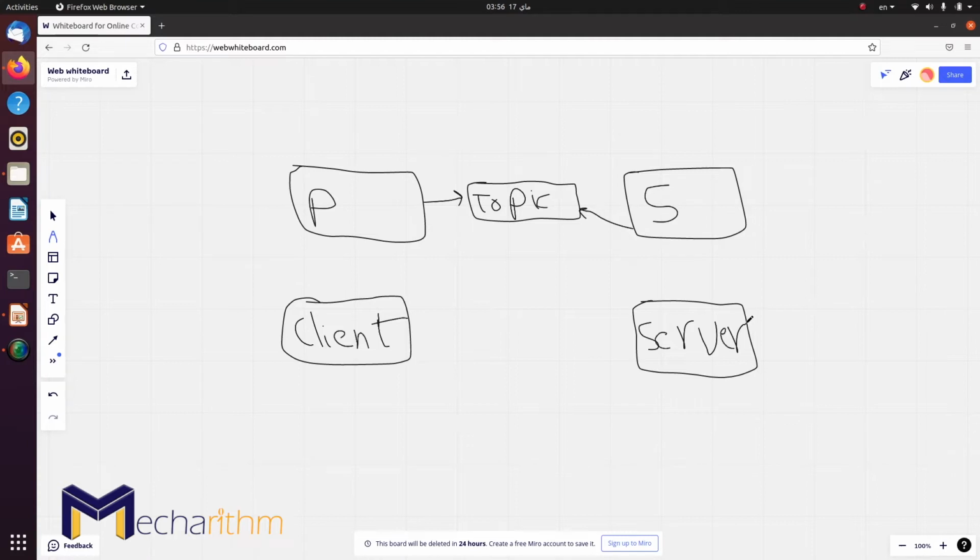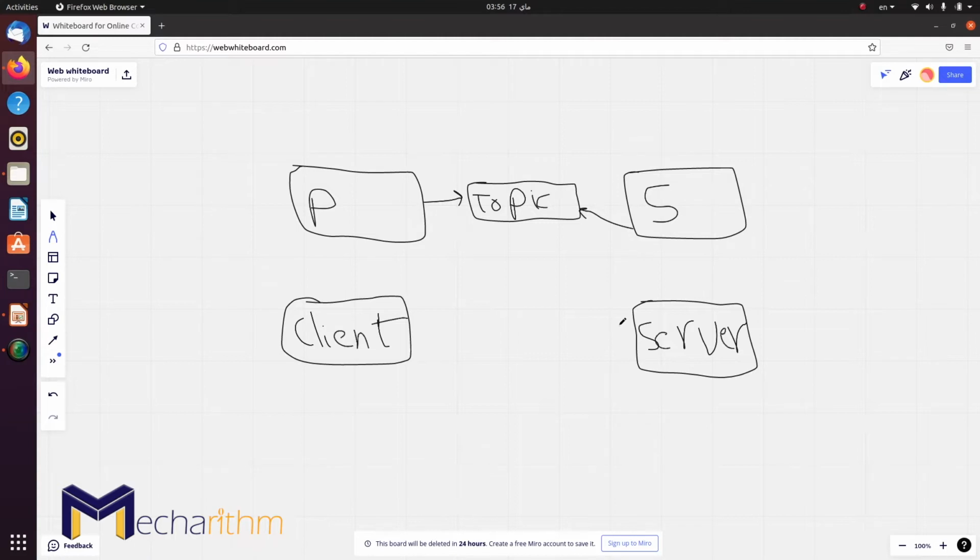So if I'm asking for a service and there's no one to do this favor for me, then I cannot issue this request. Or I may be able to issue a request, but I'm not really expecting to have a response. So what we need to know here is that each client needs a server in order to start running. So if a server does not exist, or if my server does not exist, then I will not be able to proceed with my code. I will not be able to execute my task.